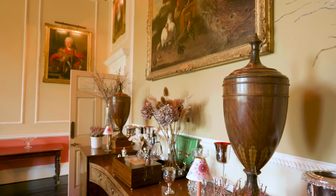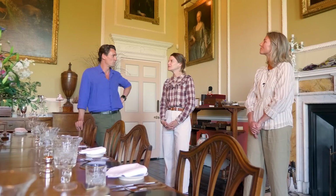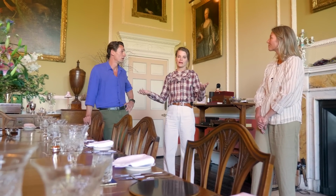It's very, very nice to have the original furniture here, and that's part of the journey of owning these houses. You pick up these nuggets and you speak to other people, and sometimes you just look at a table and you think it's a table. Actually, once you get to the history of it all, it becomes part of the fabric of the house. Exactly, and the craftsmanship that goes into these pieces.